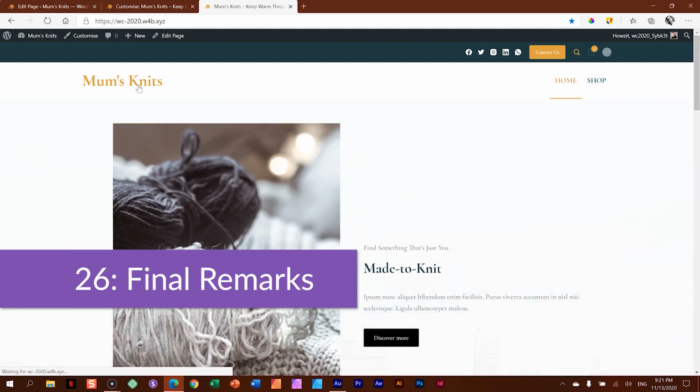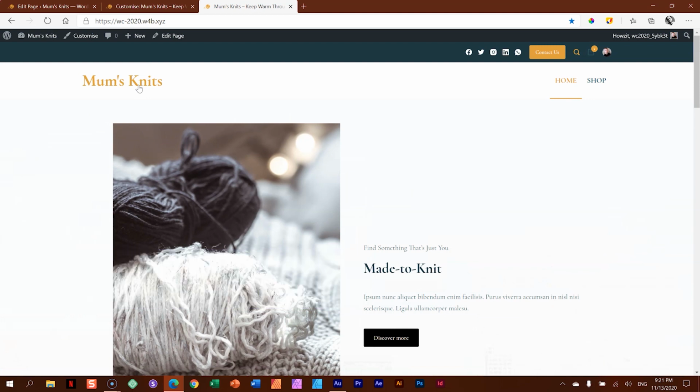Right, so you may say, hey, this is not so bad, right? This is actually pretty good. The truth is there's actually still quite a number of things that you need to do. And this is really the kind of website that you're probably going to be making for Mum's Knits. And the reason for that is that this is going to be very localized. Only a few people will know about this. It will probably be in your region, and people from very far probably not going to find this. This is just something you're doing for your mum.